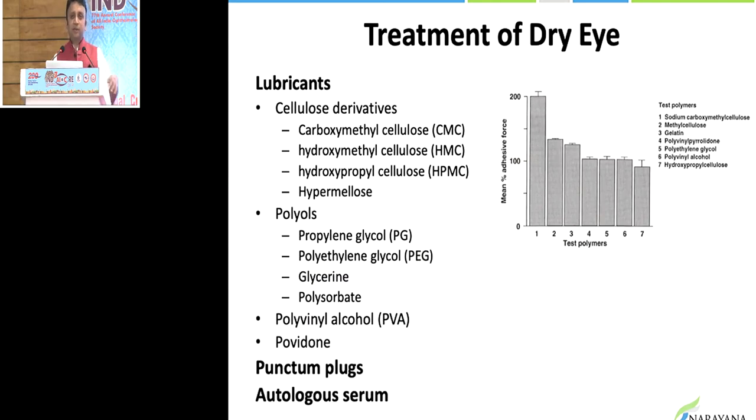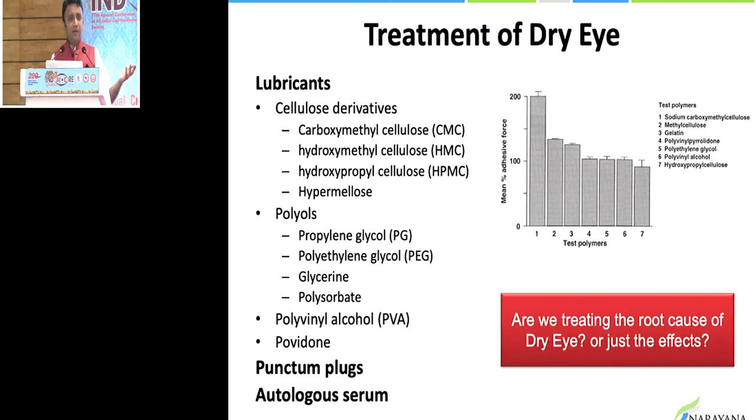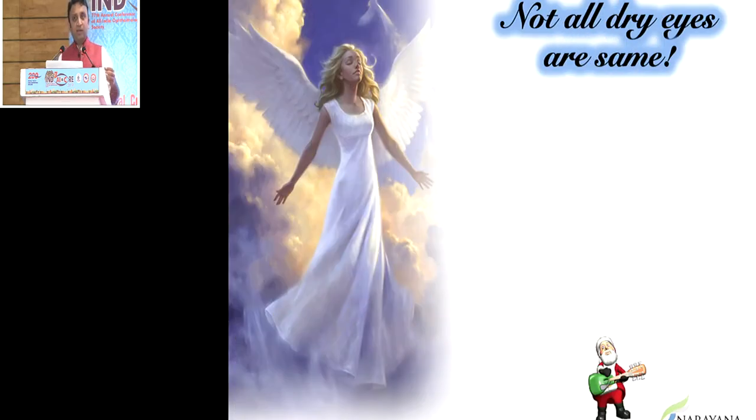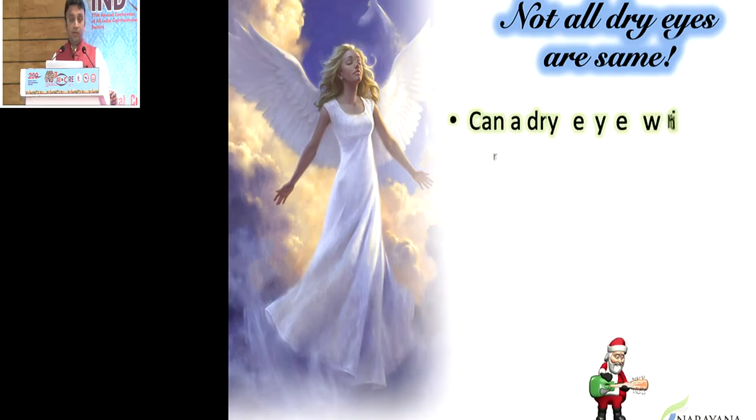Even the treatment. We give multiple, different lubricants, and every day the same company will come with three people who will talk about my lubricant. Are we actually treating the root cause? We are not treating the root cause. We are treating the effect again. So how do we expect all this gamut that we have to take care of all our problems? Well, because we are not treating the root cause. We need to understand the pathogenesis of the problem, and only then can we take care of that.